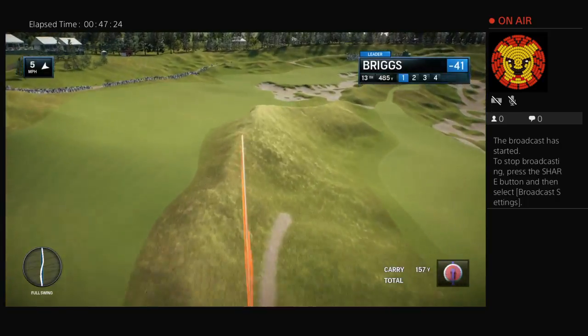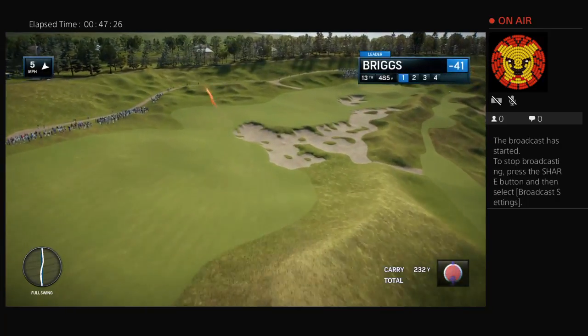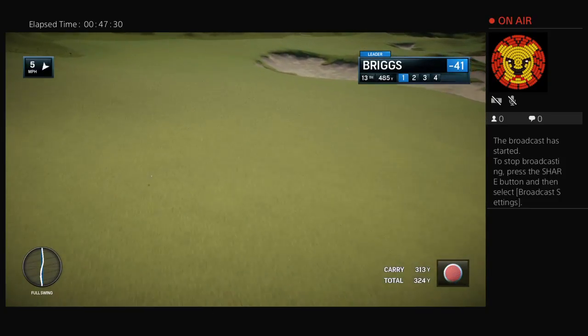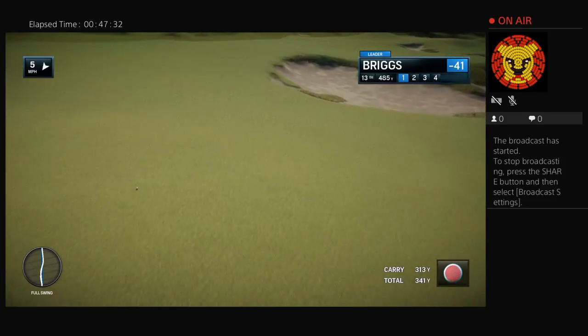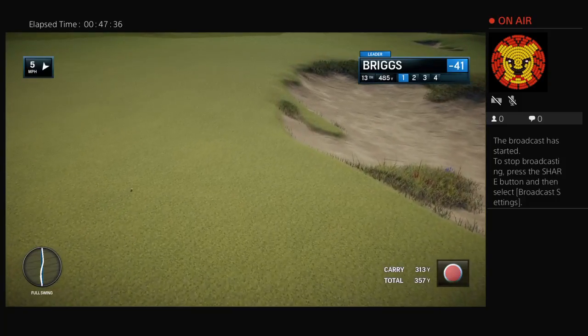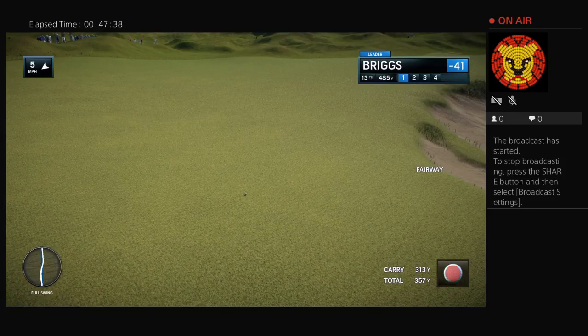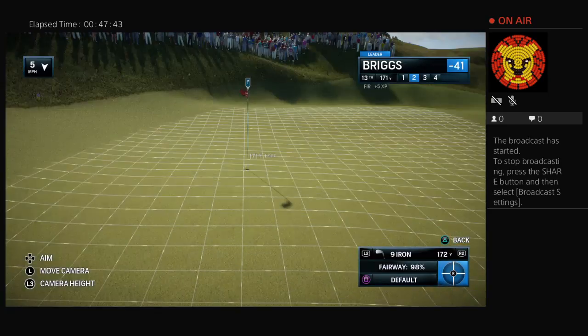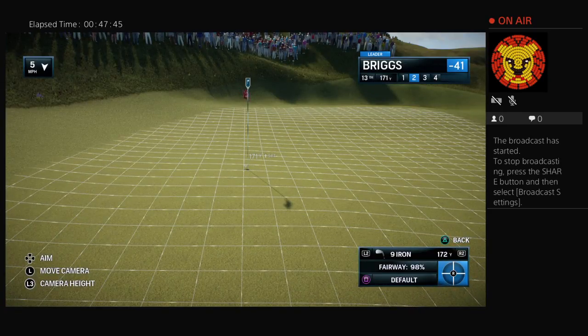Grab the fire extinguisher, that ball is on fire. It's melting going through the air. That club must have melted after that one. This looks to be at least an extra club, maybe 2 clubs, going way up that hill to the green.